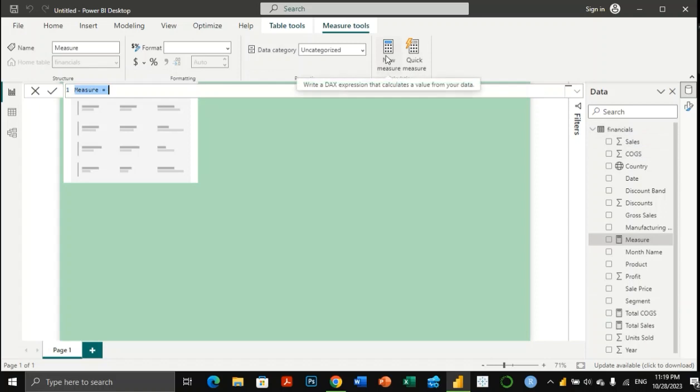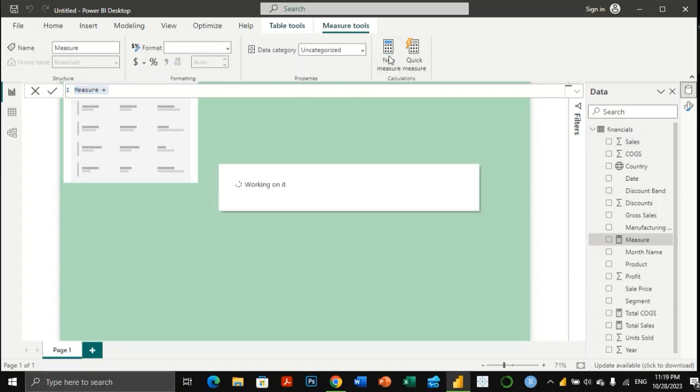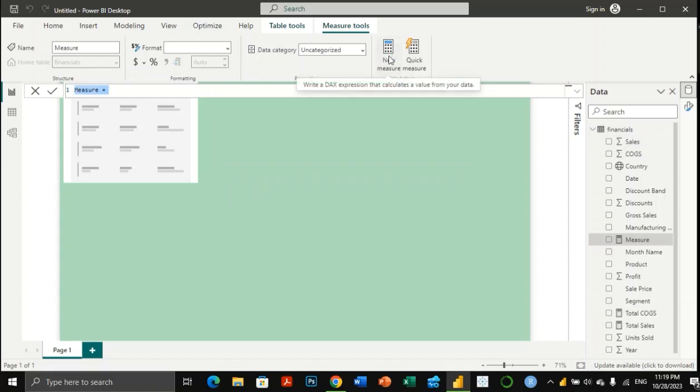And then when I hover my mouse over the new measure, you see it says write a DAX expression that calculates a value from the table. Okay, so it writes a DAX expression for us. So DAX means data analysis expression. So we want to calculate our total profit.